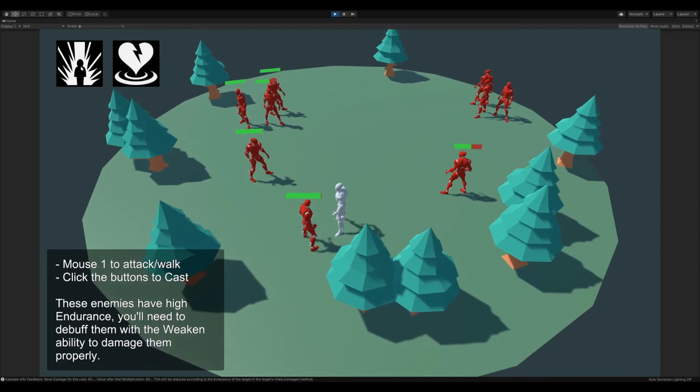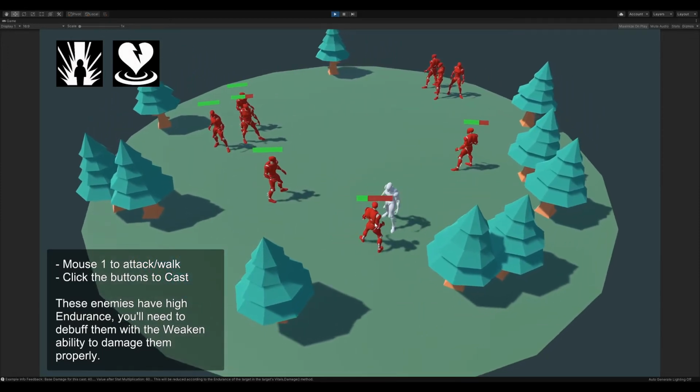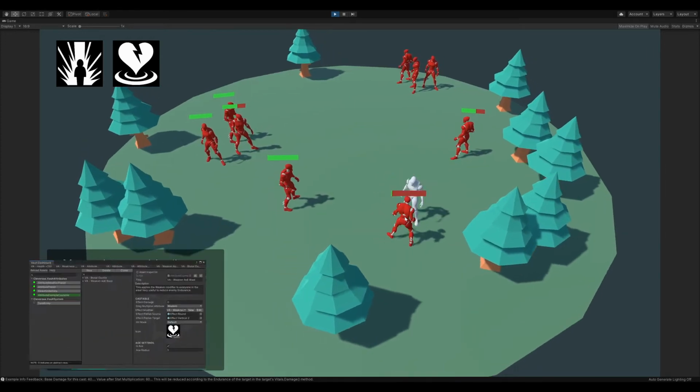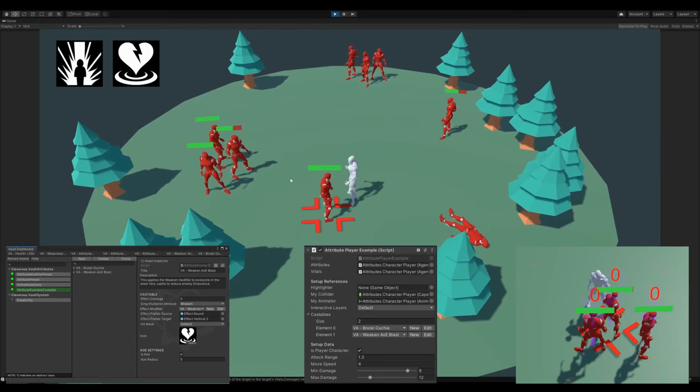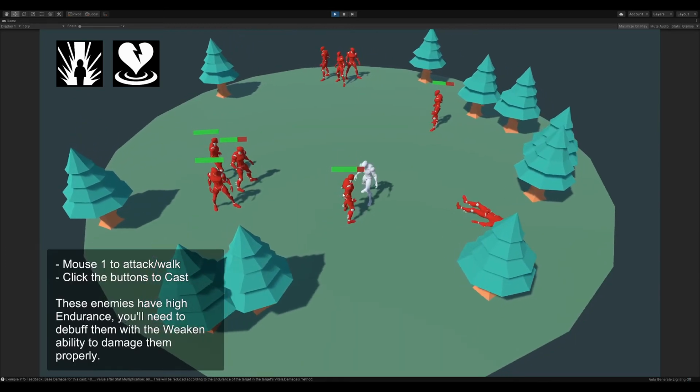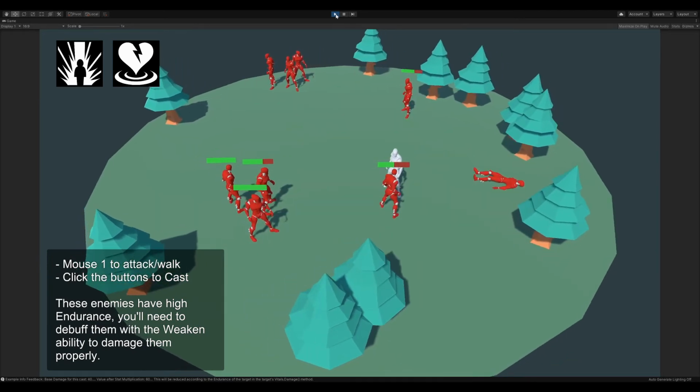Vault Attributes is designed to be simple for the designer, while still supporting deep complexity on the back end when you need to scale. Design your content in the dashboard, link it to a character, and watch it work. When you have unique requirements, open the included source code and easily extend the system to meet your needs. Basically, you can get on with making your game.